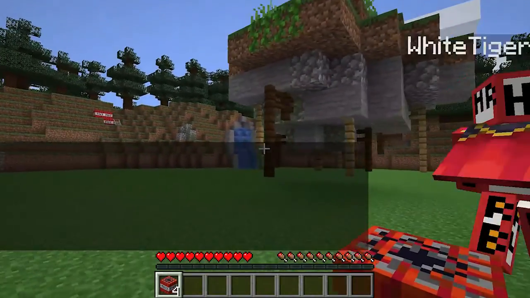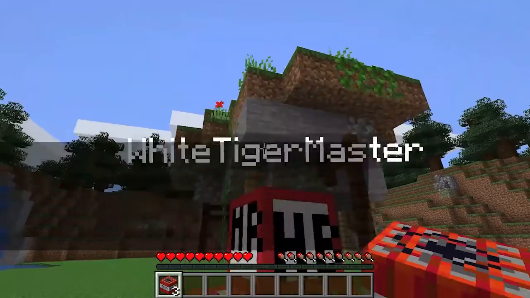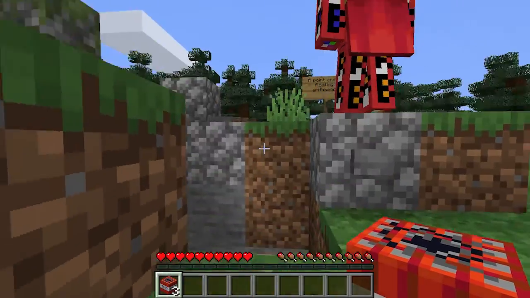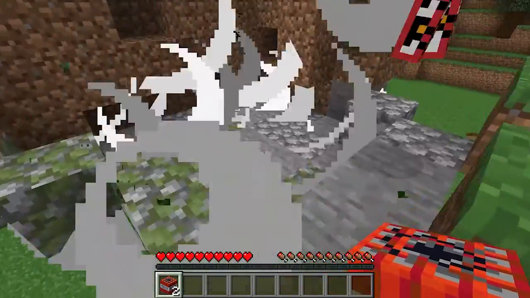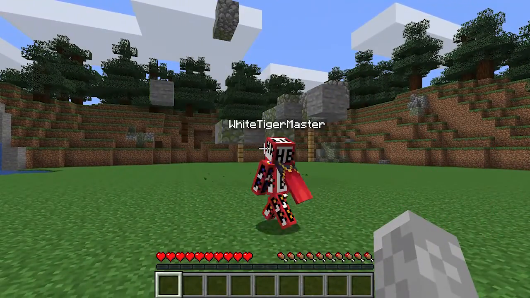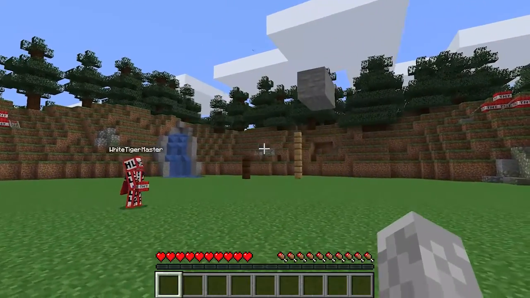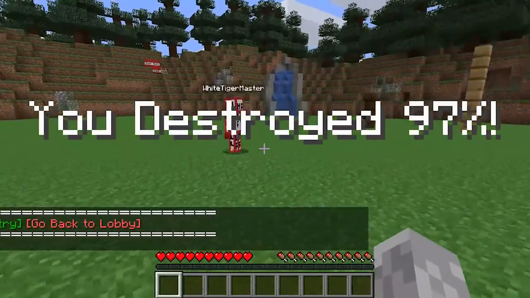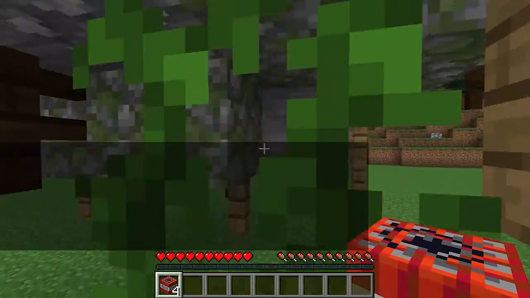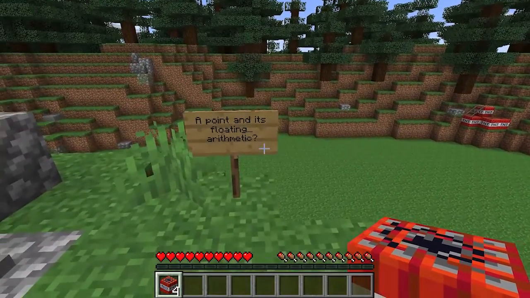Wow, that's pretty. Hang on, there's a sign up there. I do see that. All vines. A point and it's floating. Thanks, I was reading. Are you out? Yep. So are you. He's gonna say retry that one. That's it. Did you just find that first one? Oh, it was.